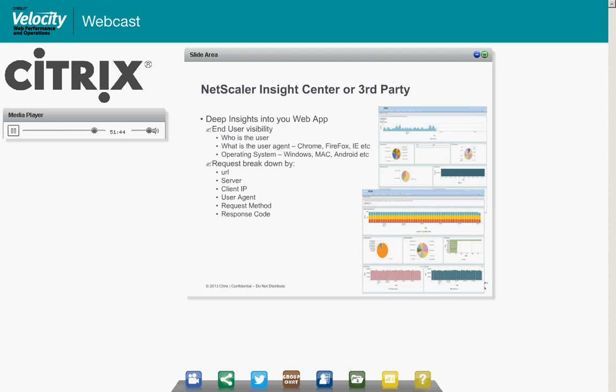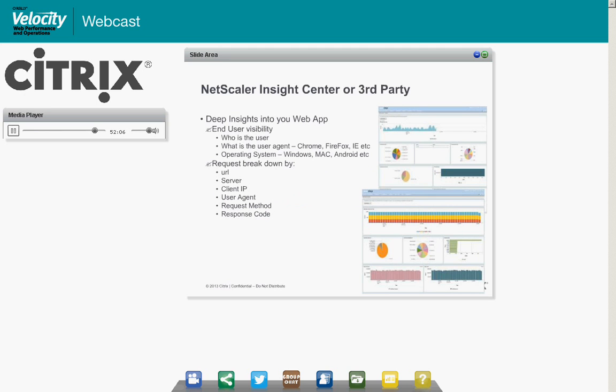So as part of NetScaler, and you don't need to buy any extra license, this comes with it, you get Insight Center. We use AppFlow that can feed to third parties, and we also take those AppFlow records ourselves and send them off to Insight Center, which gives you deep insights into your web application.